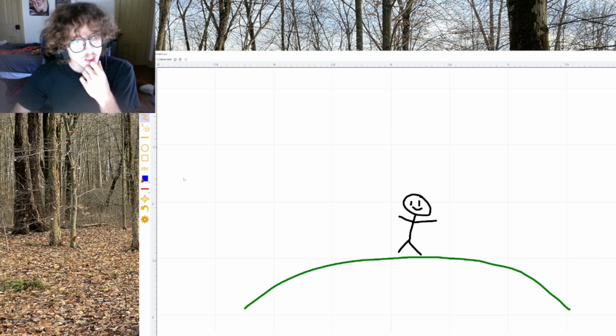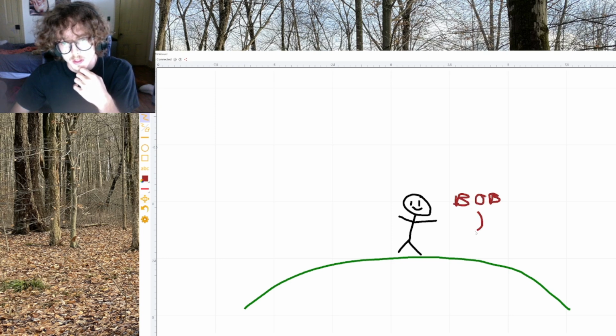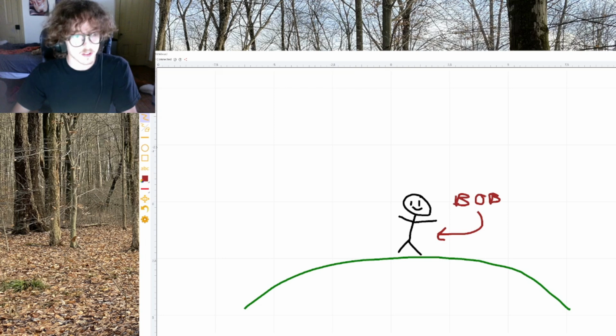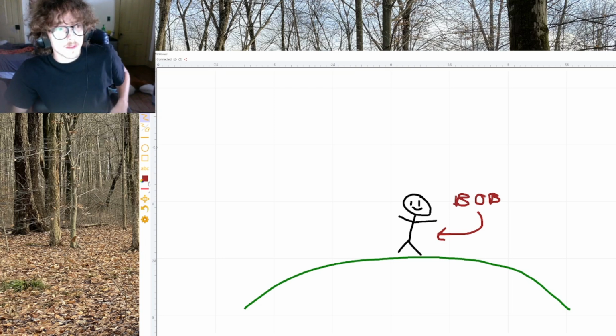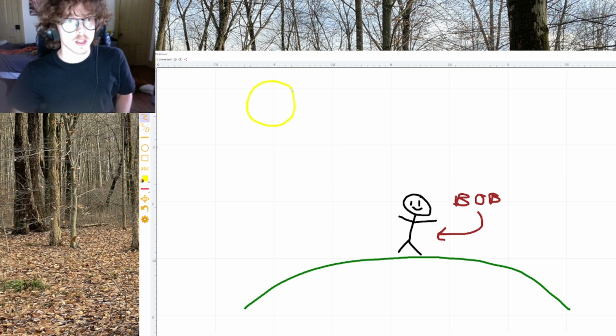So, this is Bob. Now, let's give him a little name tag here. This is Bob. Everyone say hello to Bob. Bob's a nice guy. He works a 9 to 5 on this hypothetical nice little grassy hill. And he is being subject to the big, nice, evil sun. I'm not the best artist here, and I'm sorry that it's a putrid yellow color, but that's all we can afford here.